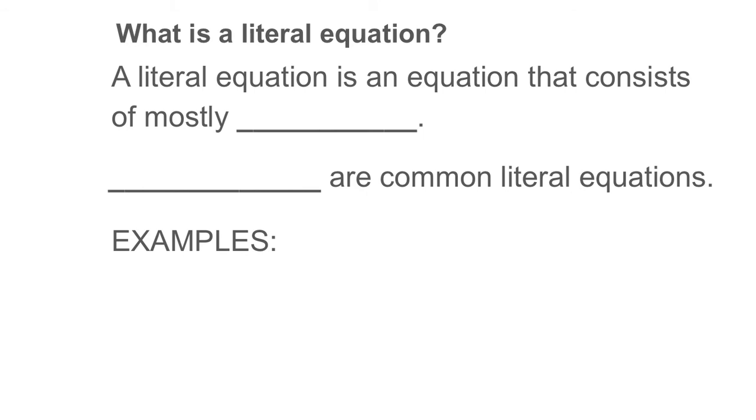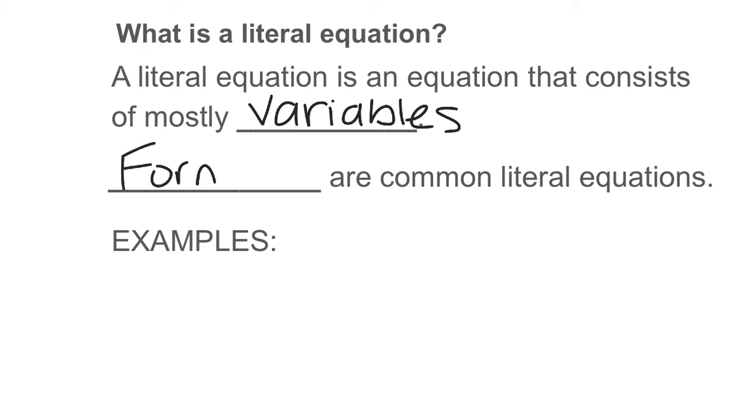So let's talk a little bit about what a literal equation is. A literal equation is an equation that consists of mostly variables. So again, it's made up of mostly letters. Formulas, like those formulas you use in science or the formulas you've used in the past for measurement and stuff, are the most common literal equations. So you may be familiar with some of these. Slope-intercept form, y equals mx plus b. That's a literal equation.